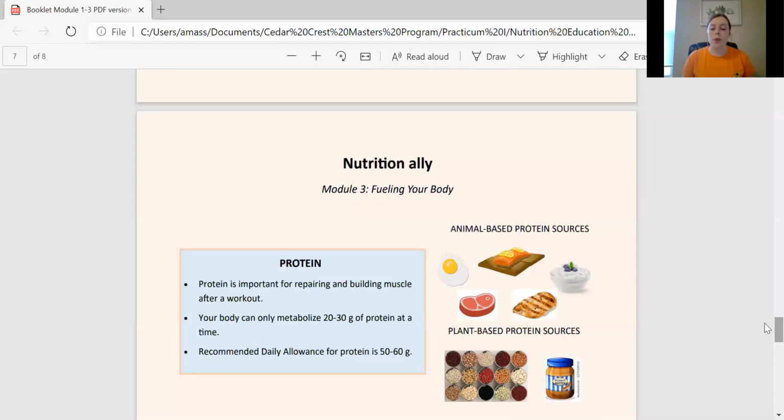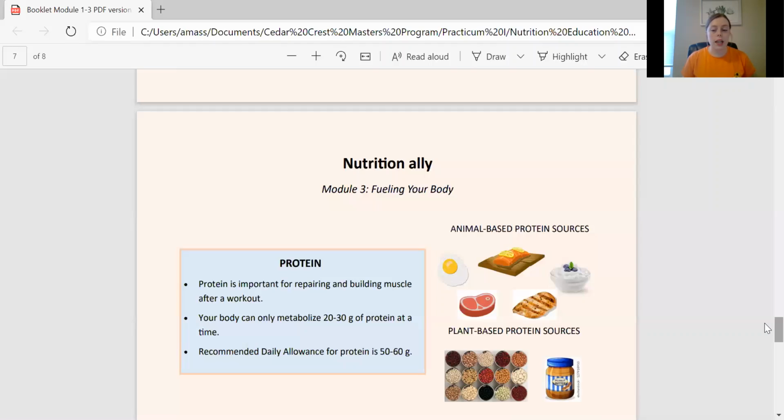So for the plant-based options, these are things, again, like beans, nuts, and legumes. That's why I have a picture of all those nuts and grains and the nut butter there. Those are really important. It's also important to know that your vegetables actually have a little bit of protein in them. Fruits with a covering, like an apple, or a skin, I guess is a better word, also have just a little bit of protein, usually around 2 grams per serving. Quinoa, which is a grain, is pretty high in protein as well.